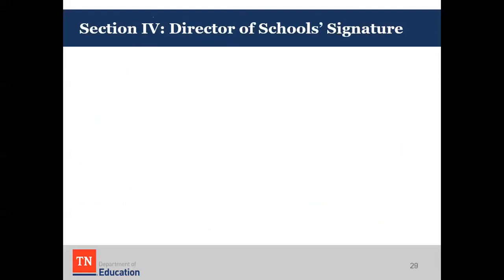Finally, we are getting to our last section, the Director of Schools signature. I want to go through these bullets carefully with you because this is new information. First of all, one survey should be completed per district. You can save and resume, so please be mindful that you are only submitting one survey.